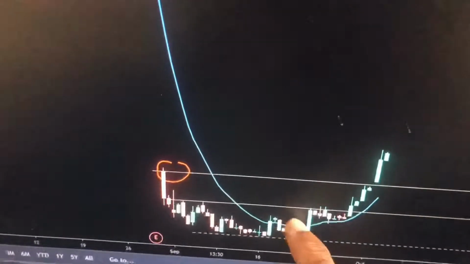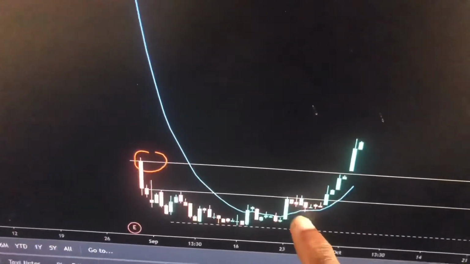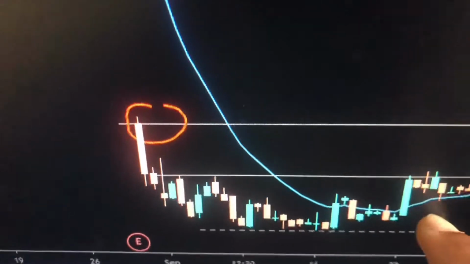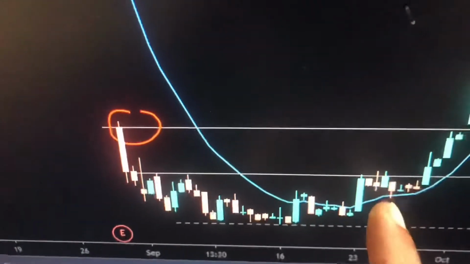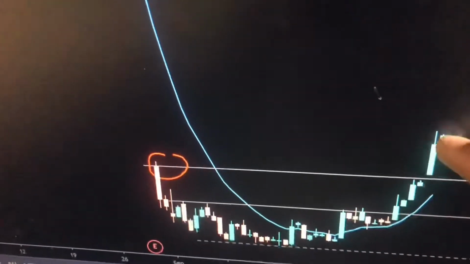It's not going to always have a resistance right here, you guys. So it pushed up, but wait for the pullback on the EMA, right? Wait for the pullback on the EMA like it did right there, and now it's shooting up, hovering above the EMA, using the EMA as a support, pushing up.